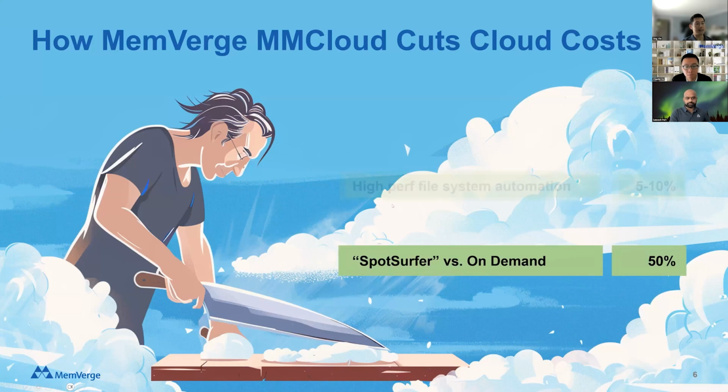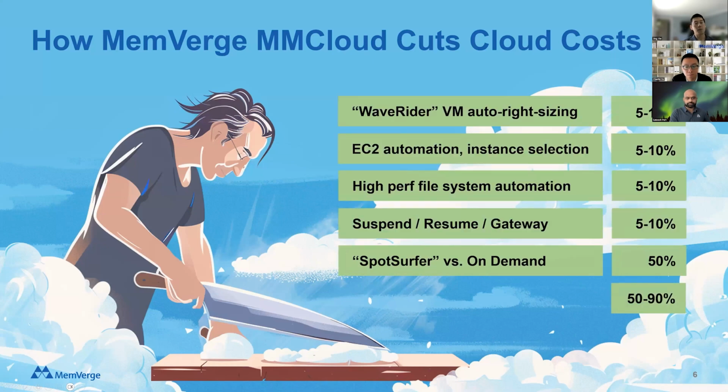So I'll go into a little bit more about what it is that our software is actually doing. There's a number of different ways that the Memory Machine Cloud software is helping you to address the number one issue, being it's too expensive to run on the cloud. Let me go through these different points with you. And then what I'll do in the next few slides is actually show you real examples, real customer workloads where these different capabilities that we've developed in our software product are being used to reduce your cloud cost and many times also optimize the performance of running in the cloud.